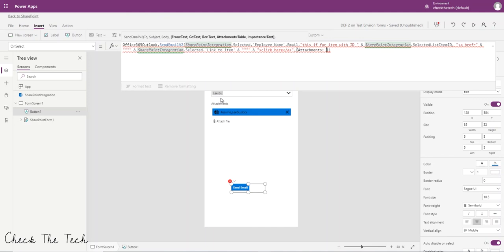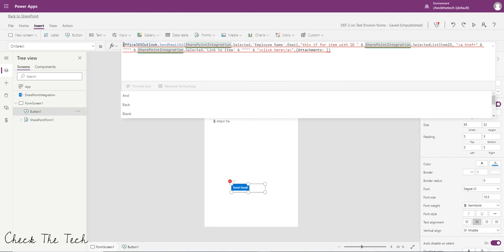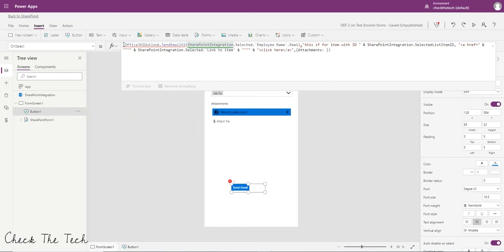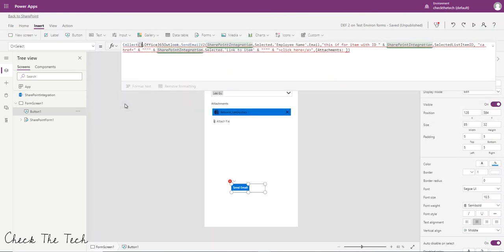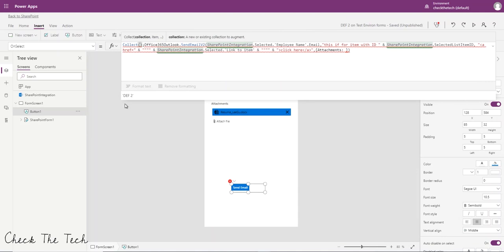So in order to achieve it, I'm going to use a collection. Let me create a collection before I actually use it here. I'm just going to supersede this specific Office 365 Outlook.send email v2 with a collect command. I'll write collect, and inside the brackets I have to specify the name of the collection.